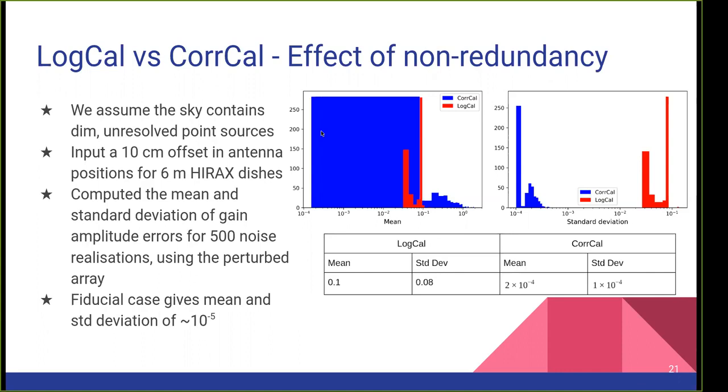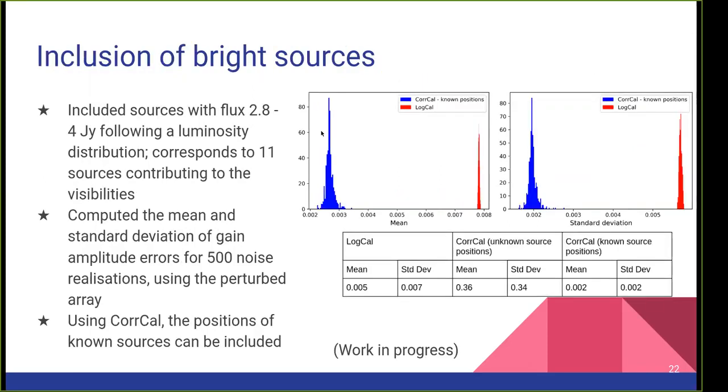So it's the recovered gain minus the simulated or true gain, and the true gain that we assume is a true gain of 1. So results close to 0 is basically what we're aiming for. You can see that in some runs CorrCal scatters about the wrong mean value, but overall, in terms of mean and especially standard deviation, CorrCal does seem to do better in the case of a perturbed array.